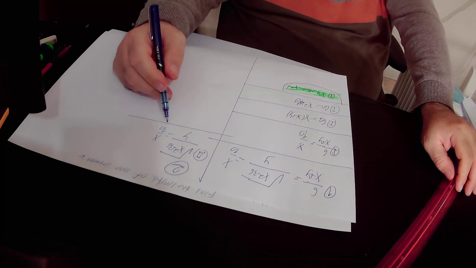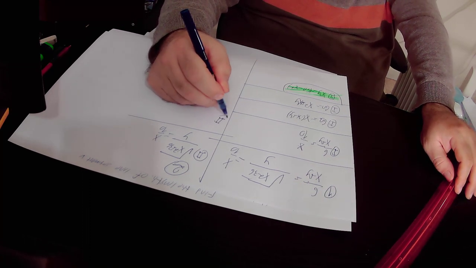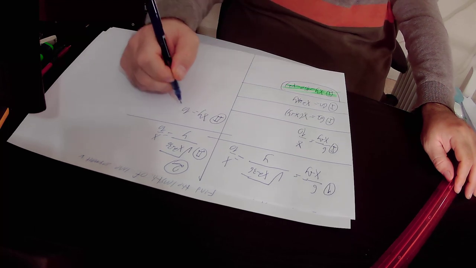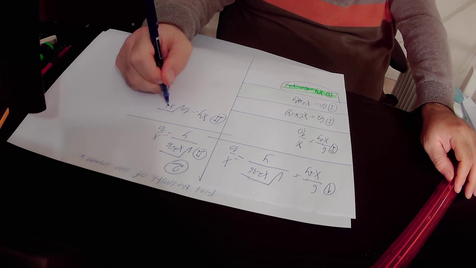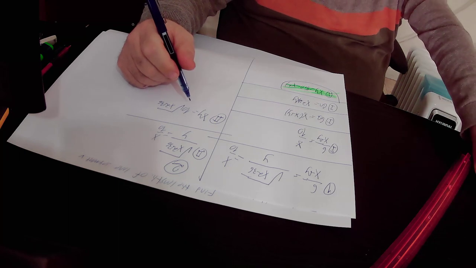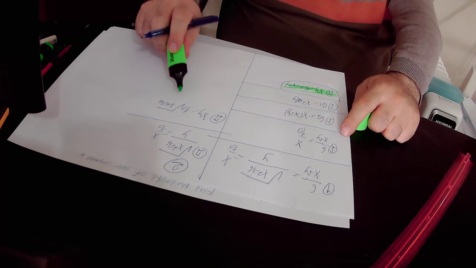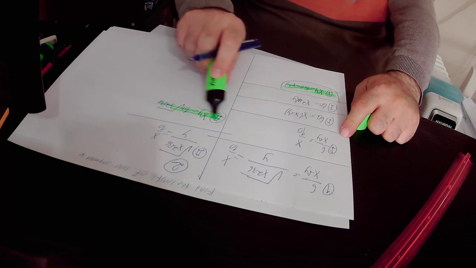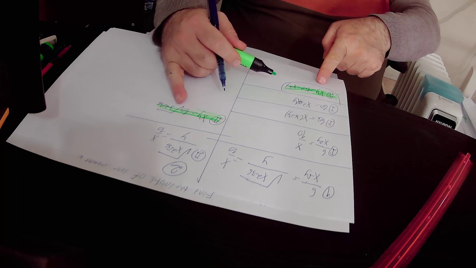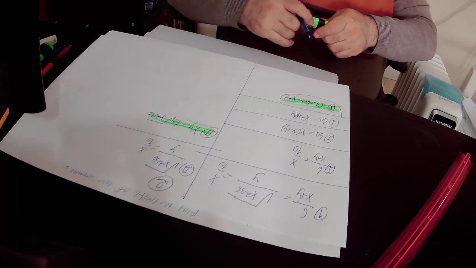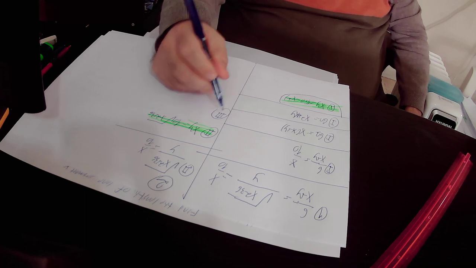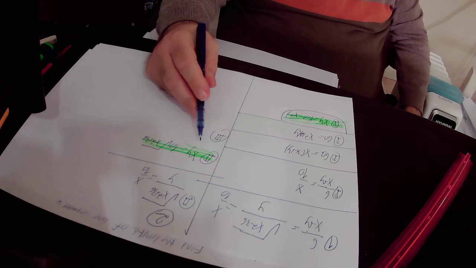Here we'll cross multiply equation number 2 and we get that according to equation number 2, xy is equal to 10 times square root of x squared plus 36. So we have here two different expressions for xy. Then in the next step we create equation number 3 that states that xy according to equation number 1 must be equal to xy according to equation number 2.